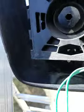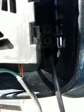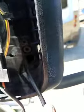I'm gonna try this one more time, see if I can get it in there. Oh, actually, you do not need to drill it. I drilled the other end because I did not remove the wire first, the electric mirrors. So let me pause this, undo this connection here, and I'm gonna feed this through. Be right back.